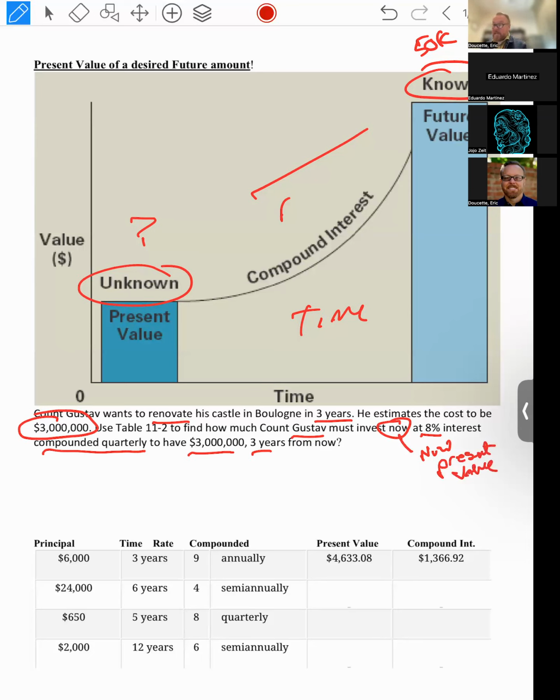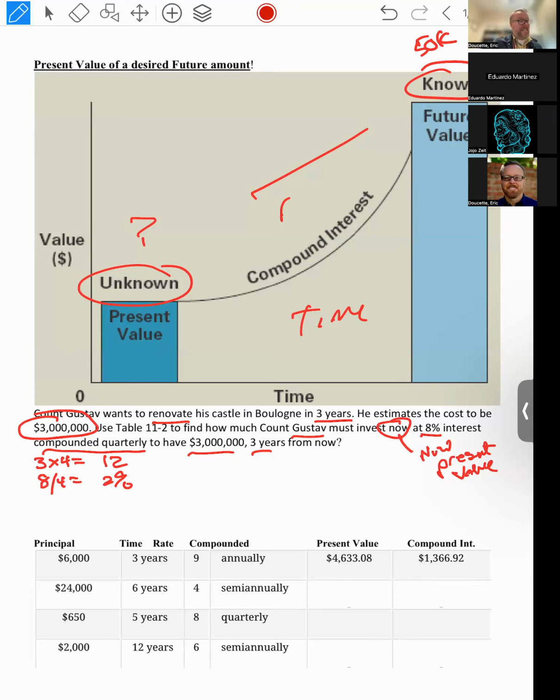Just like I did for compound interest, I need to first find out how many times it is going to compound and what interest rate each time it compounds. And it's done exactly the same way. It says here that it's going to be compounded quarterly for 3 years, right? So 3 years times 4, because it's 4 times a year, means it's going to compound 12 times. And then the interest rate is compounded 4 times per year. 8% at 4 times per year equals 2%. So it's going to compound 12 times at 2%.